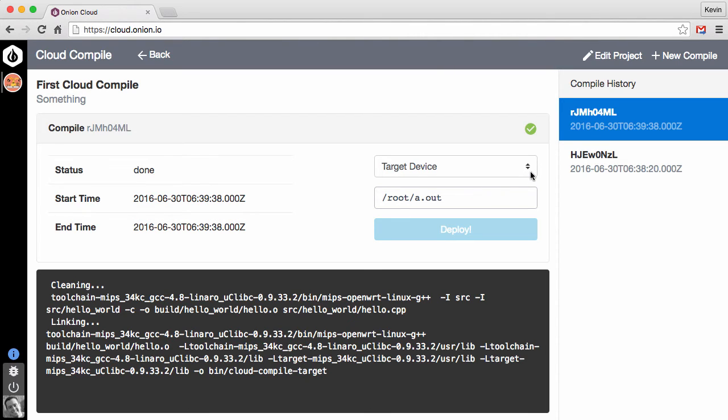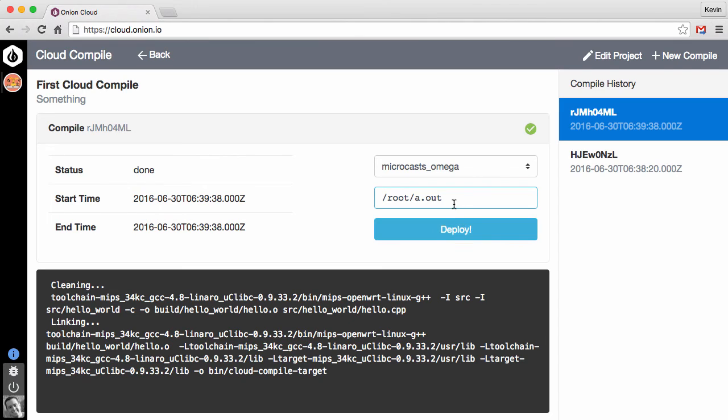And this is where you need to have your device associated so that it will show up. You can see I have the µCast Omega that I've been using in these screencasts, and I can choose that. And then right here is the output. So by default, it's going to want to take your binary, name it a.out, stick it on the root folder, and then you can click on deploy here and send it down to your Omega, which is really awesome. It's cool that you can compile it in the cloud here and then deploy it straight out to your Omega.